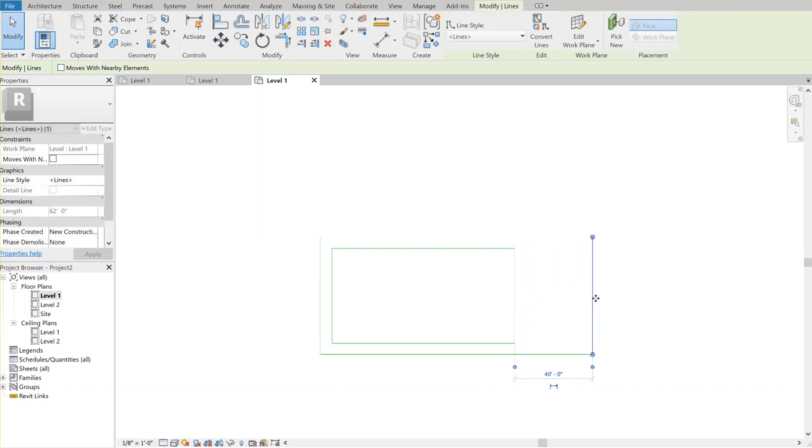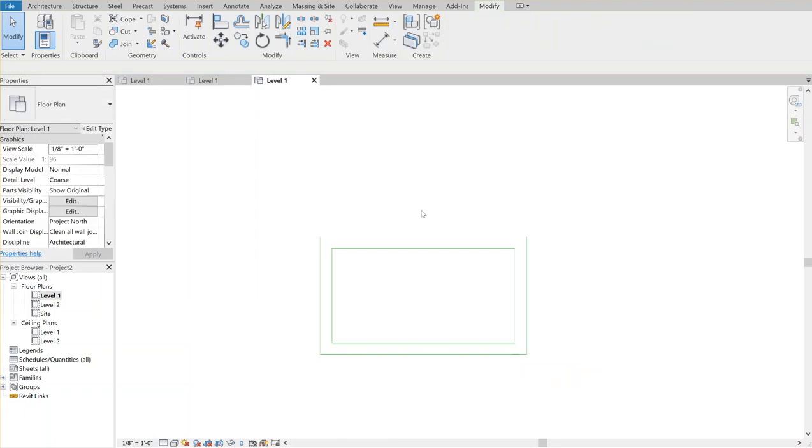But that 34 feet, Control Z. Go to the offset command again, and select 34.5, 34 feet 6 inches. 34 feet 6 inches. Enter and drag this out. Okay, and drag the left one out also.